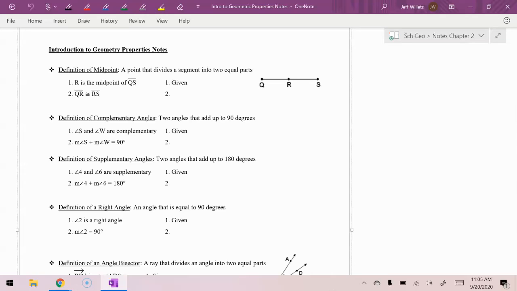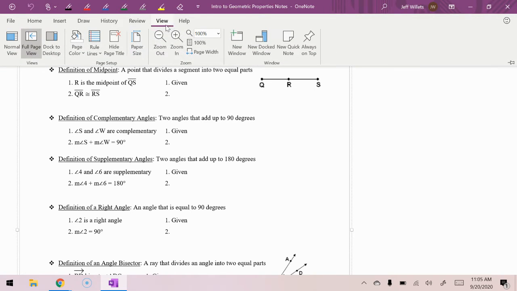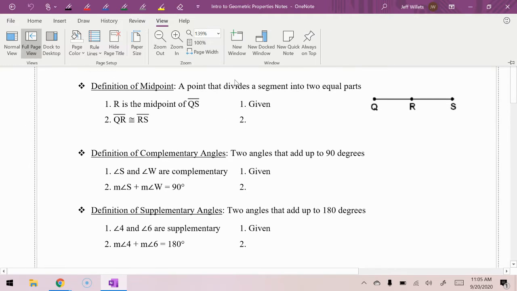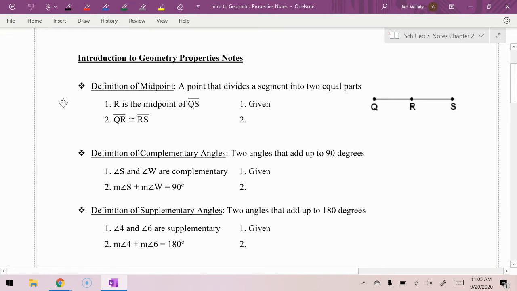Okay, so today we're talking about some more proofs, but we're gonna involve a lot more geometry. So I need to introduce you to some of our geometry properties. You might want to make flashcards or something because you do have to memorize these, but it's not as hard as it sounds because you're gonna be using them so much.